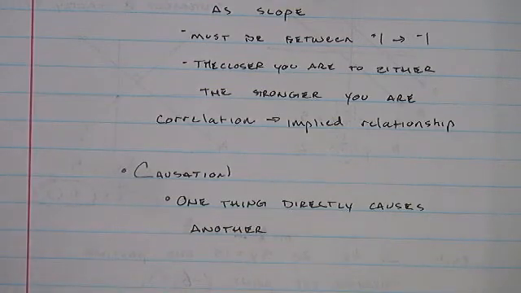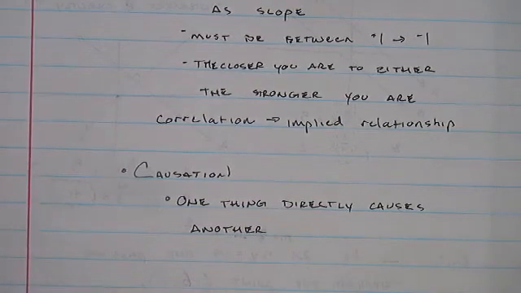It's not like saying, well, it's hot outside, so people wear shorts. Well, that's true for the most part, but not everybody wears shorts in the summertime. And furthermore, it's not always nice and sunny in the summertime for everybody. It just depends on where in the world you are. So we can't say that summertime is a direct cause of somebody wearing shorts. We can simply say that's a relationship. There's a correlation between people wearing shorts and it being summertime.